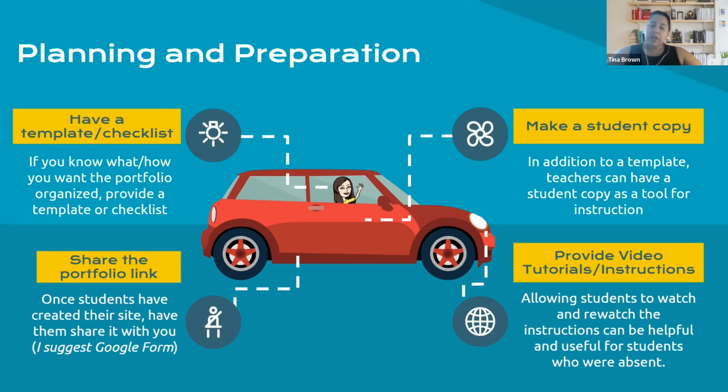And then another component that we learned through troubleshooting is sharing that portfolio link or e-notebook link. Once you as a teacher have this template, and we'll talk about how you share that out, you then have to receive the student's link to their portfolio. We'll talk a little bit about how to get that information so you'll be able to access their portfolio. But definitely think of a plan for how to do that.